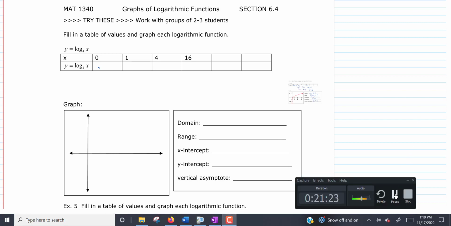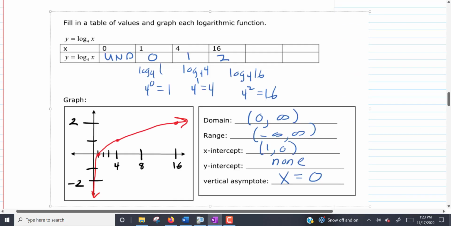All right, so we got, the log base 4 of 1 was 0. Log base 4 of 4 was 1. Log base 4 of 16 was 2. And I saw everybody kind of reasoned out that the next one would be 64 because 4 to the third is 64. 4 to the fourth would be 256. So you would just kind of get these numbers like that if you went out further.